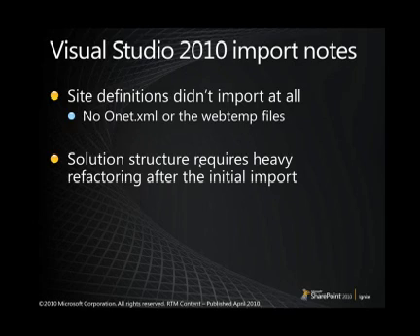But the other thing which we need to be aware of is that the solution structure after initial import will require heavy refactoring. So it will take time to rename the features and associate the SPIs. Well, the SPIs are associated by default properly, but if we want to rename those and refactor the structure to make it clearer, then that will require quite a long time. And nevertheless, we need to add the source code and everything else to that structure to make everything compile.